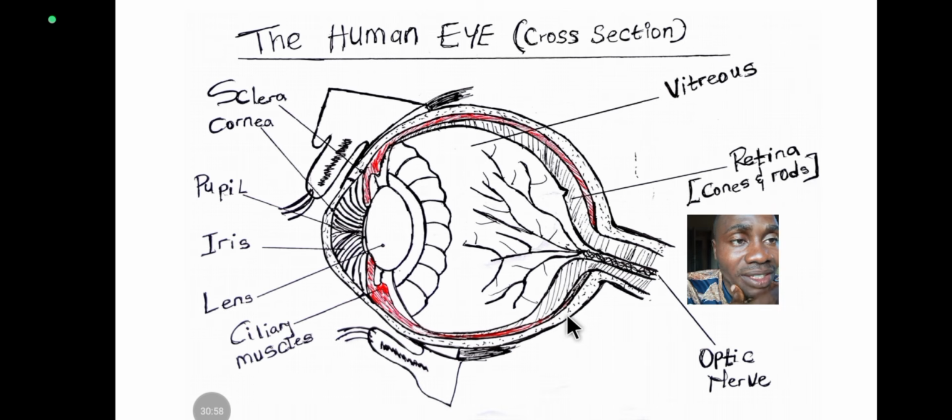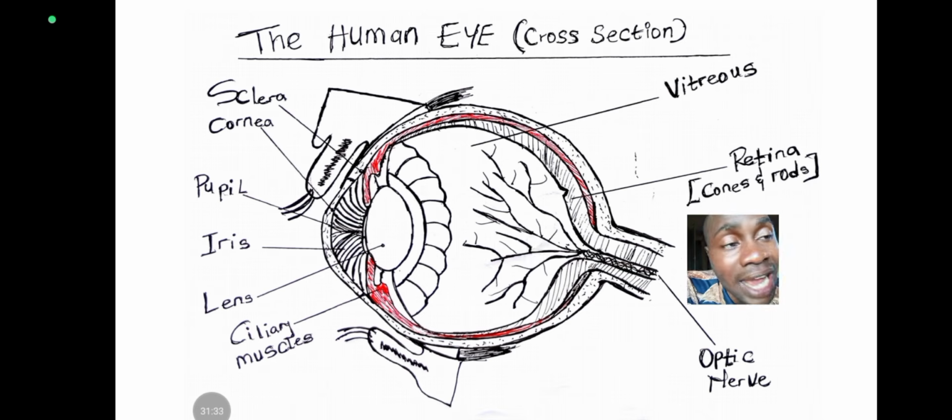Any other thing? I told you that we have a fluid at the back chamber of the eye, called the vitreous humor. For the front chamber of the eye, just behind the pupil and in front of the lens, we have the aqueous humor. Both of them help maintain the pressure of the eye. The aqueous humor helps maintain the pressure of the front chamber, while the vitreous humor helps maintain pressure behind the eye, and also gives the eyeball its shape.